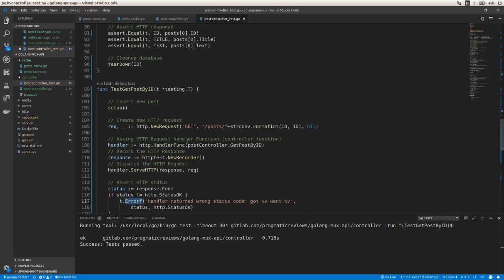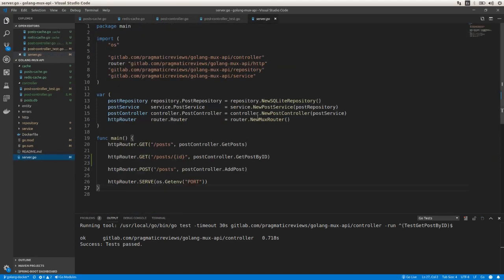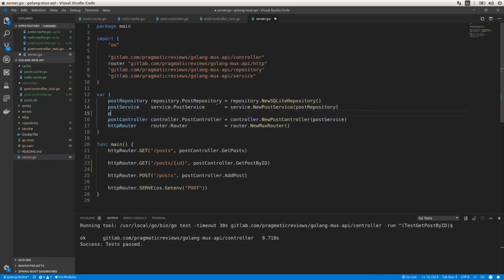So now I'm going to change here in the server.go file, where we define all the endpoints of the API. I need to pass the cache to the controller here. So I need to create a new variable. It's going to be postCache. This is going to be cache.PostCache, this is the interface.